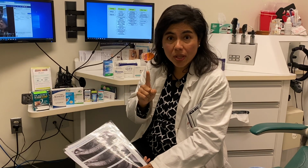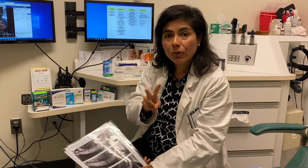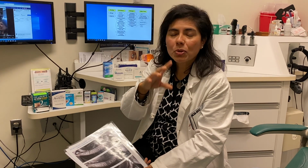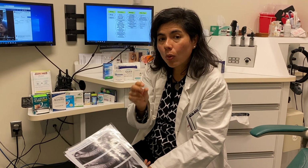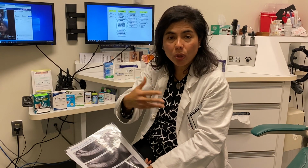It's recommended at least once a year if there's any eye gland issues. It's recommended twice a year in people that do not have time to do the warm compresses. Heat can make redness, itching, burning, pain, and inflammation worse, because that's what heat does. But heat is the only way we know to get that orifice to open up like a pore and get the oil to come out.